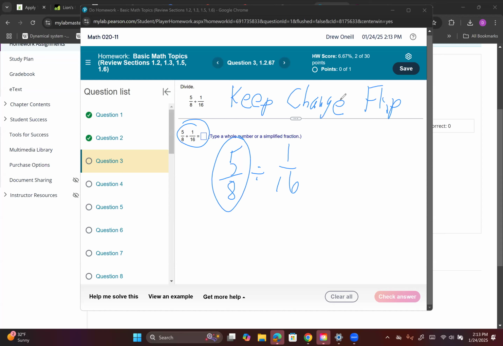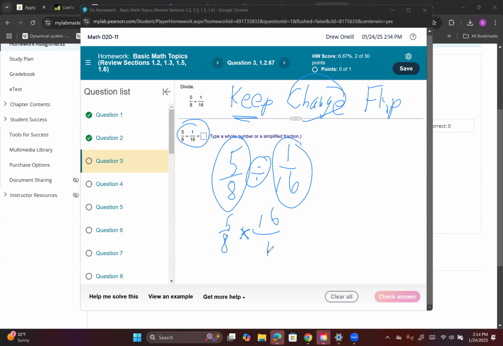If we're applying this to dividing by a fraction, you may have also heard that dividing by a fraction is the same as multiplying by the reciprocal. So we keep the 5/8. That's what keep means. Change what? Change this to times. We don't want to use this too much because that looks like the x, and we're using variables in the course. Flip what? We flip this. So instead of 1/16, it's 16/1, right?